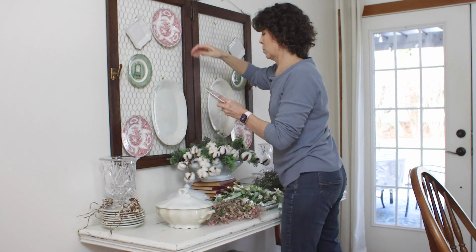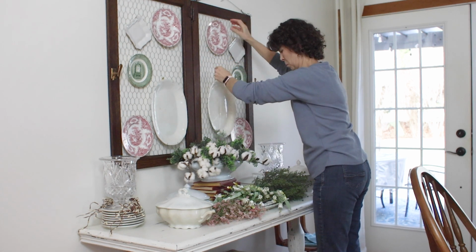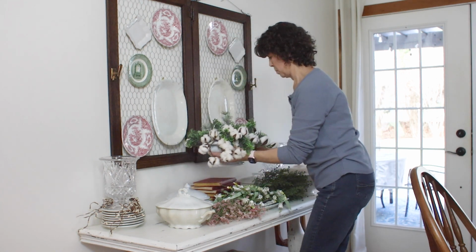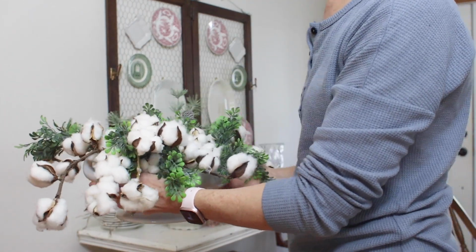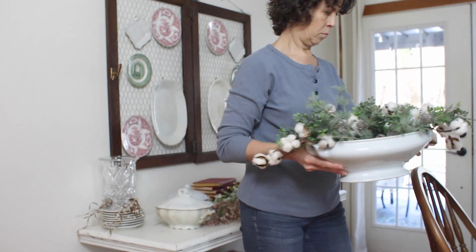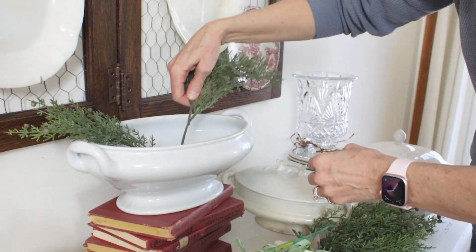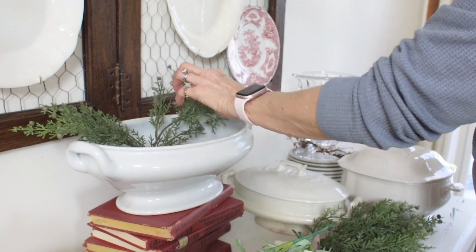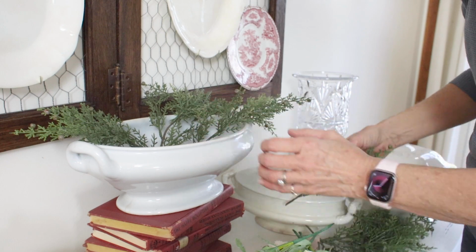I kept those green ones from, I think they're called the Old Curiosity Shop. I think I've got that name correct. I'm not really sure. And I just hung them up. I'm going to change out the arrangement that I had for Christmas with those cotton bowls with the pine and the boxwood. I'm just going to simply change that out with the same greenery that I put in the pictures. You can see there are those little berries, and the more I think about it, I think that's juniper. And now that I'm seeing those berries, juniper bushes have those little berries. So this is juniper.